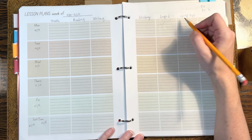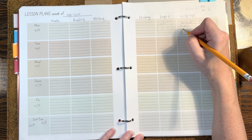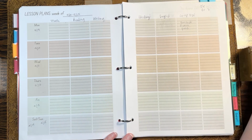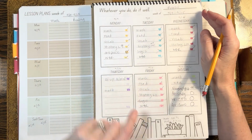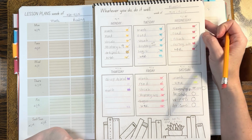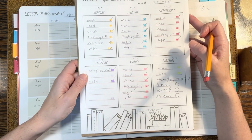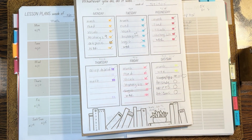And I do know that he finished his Picasso piece. He had to color in a Picasso, kind of like a coloring page. I remember he did that. Okay, so a couple things to look at are, this is his to-do list from this week that he's been checking off. And I like to fill this out for him. As I do this, it kind of helps us both keep an eye on where he is.